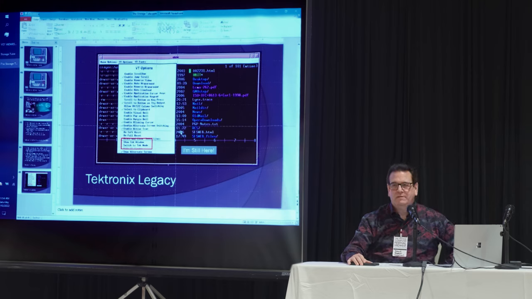Well, with a dynamic refresh display, the tube doesn't store anything. I mean, the image stays on the phosphor for as long as it will. When you illuminate a phosphor, it's illuminated, and then the illumination decays away depending on the chemical characteristics of the phosphor. However, it doesn't stay indefinitely. So with a dynamically refreshed display, there has to be some memory somewhere that represents the image that's being drawn, and it has to be constantly transmitted to the tube over and over and over.